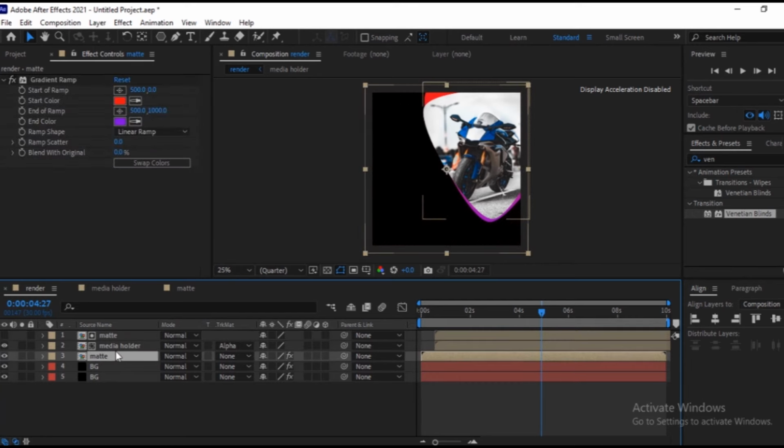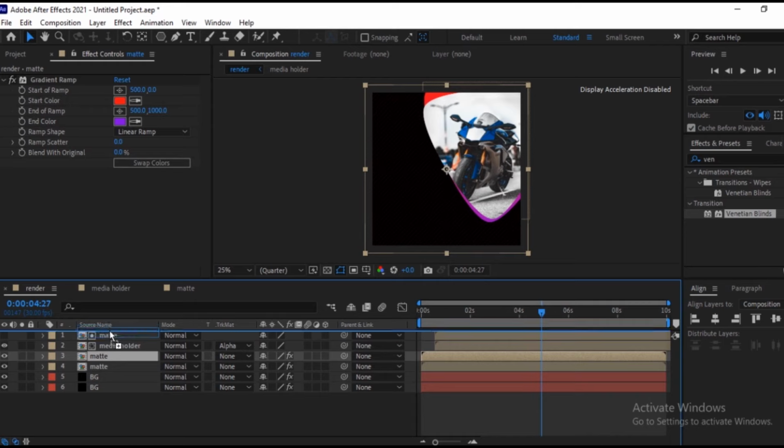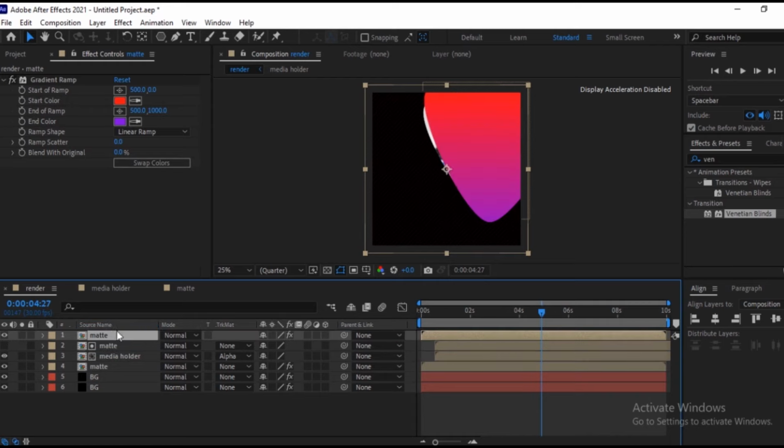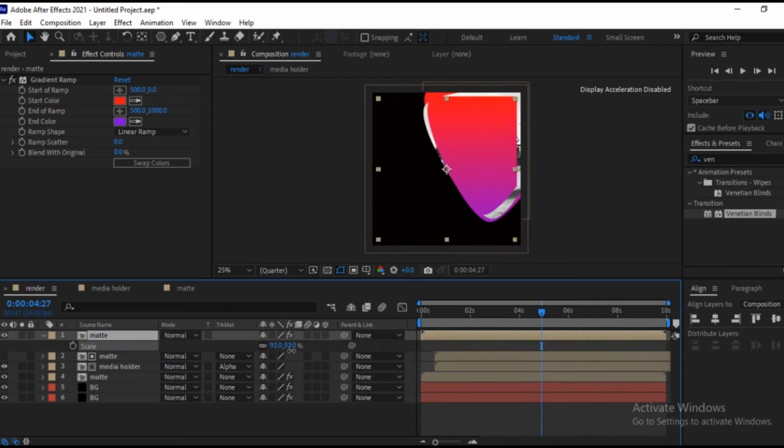Now select this matte and duplicate it. Hit Ctrl D and move these layers at top and hit S and change the scale size to 50%. You can see the shape here is not perfect. So let's fix it. Here on the collapse transformation.